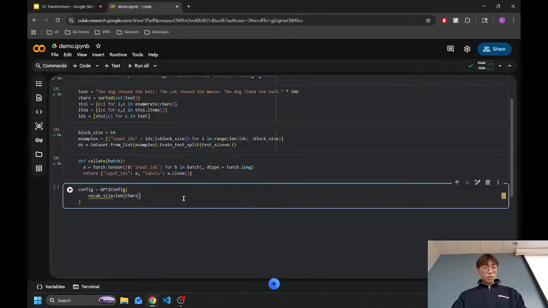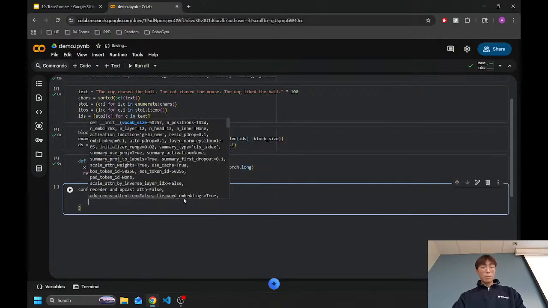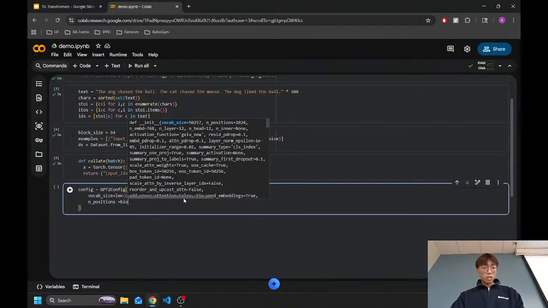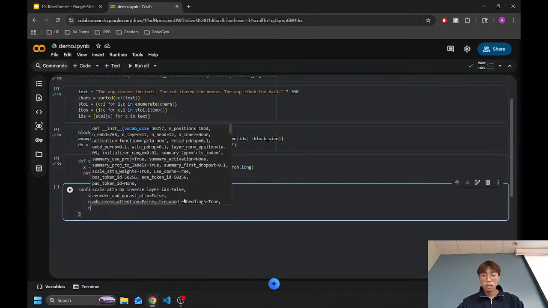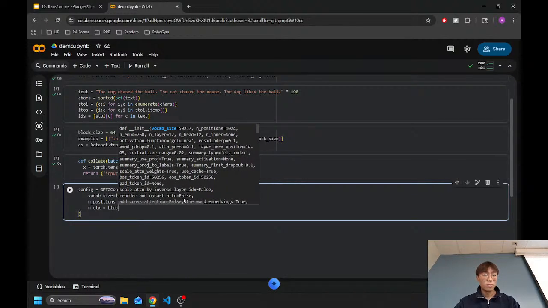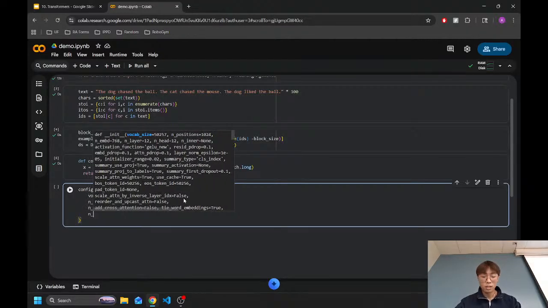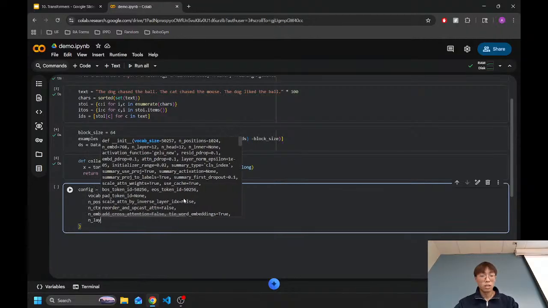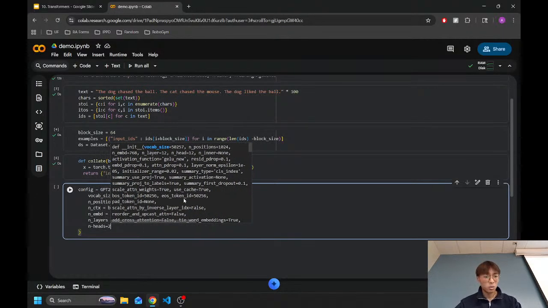But essentially, we're going to set the hyperparameters: n_positions equals block size, n_ctx also equals block size. The number of embeddings will be 64, and layers is 2, and n_head equals 2 as well.